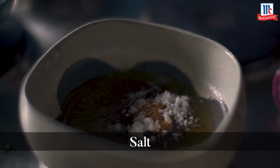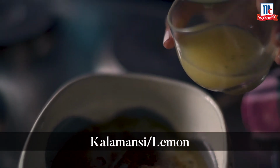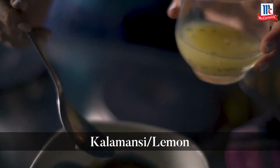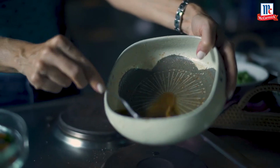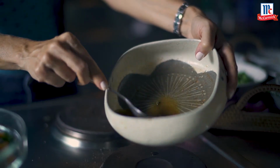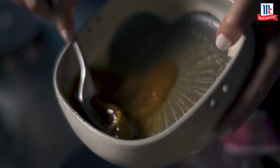Of course, some salt. You can use our local citrus like the landan, calamansi, but abroad, of course, lemon is ideal. So we emulsify this, introducing air into your dressing. Use your own dressing. It smells divine.